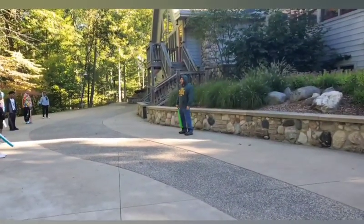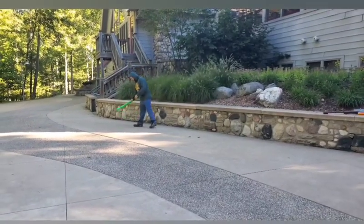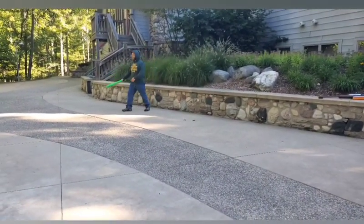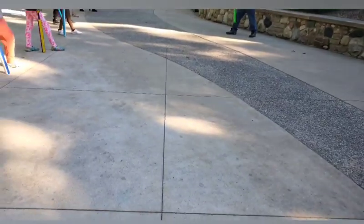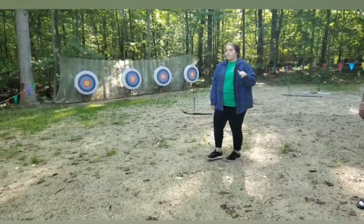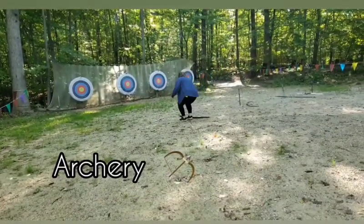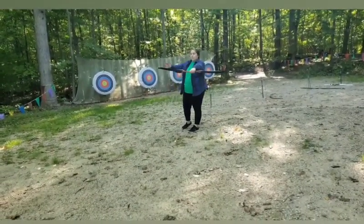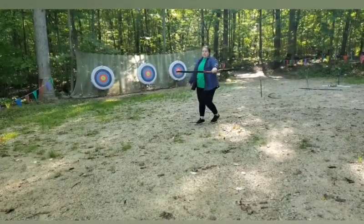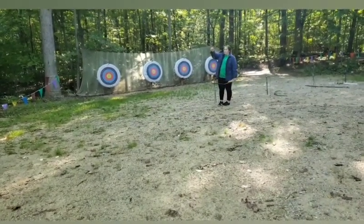All right, next. Swords down, limbs dangle. Attention. All right. Now, I need everybody to take one of your feet, take like a half step forward, bend your knees. So, this is called the ready stance. Whenever you're sword fighting, because I know you guys are gonna do that often. All right, so I write with my right, so I'm gonna have my bow in my left hand. Like this. So you're gonna hold it like a table, so then you can mount your arrow on here, and it's a solid space for you to do it.